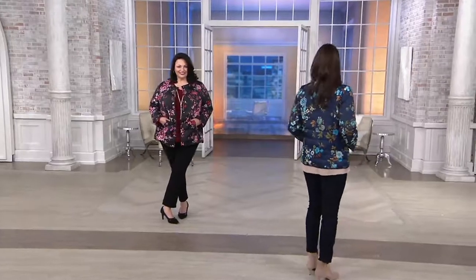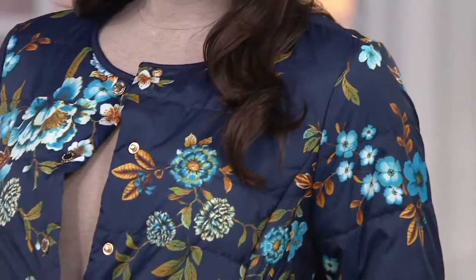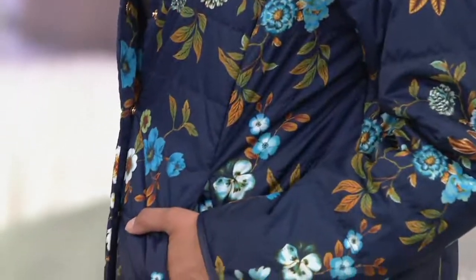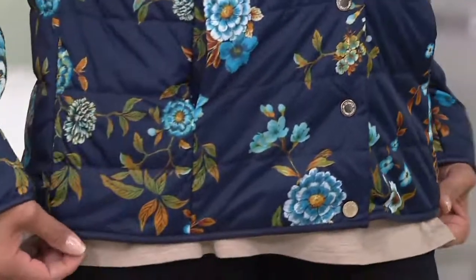It will give you some warmth, which is really nice. What's different about this one is it is printed throughout with defined floral prints. You also don't have a traditional collar here — it has a faux leather trim on more of a scoop neck style. So that's something a little bit different. You do have pockets and it's also a snap front closure.